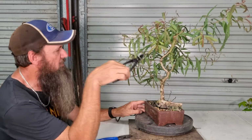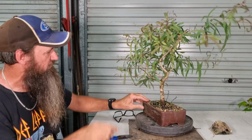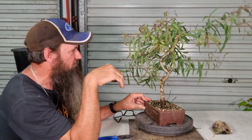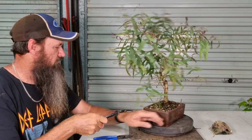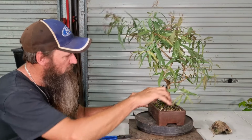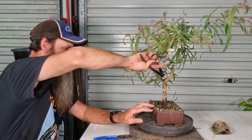So the first thing I'm probably going to do, there's a couple of branches like this one here that's shot off the side that I probably don't want. I think I'm still going to have this branch here as my first branch. Hopefully I'll get something out here again for the second branch, but if not, it's no big deal. So we'll just clean up that branch there that we don't really want. Some of these in here, growing from the inside of that bend, we don't want.